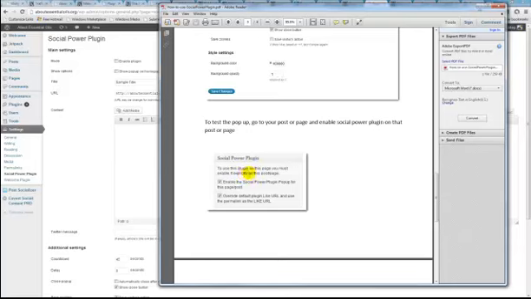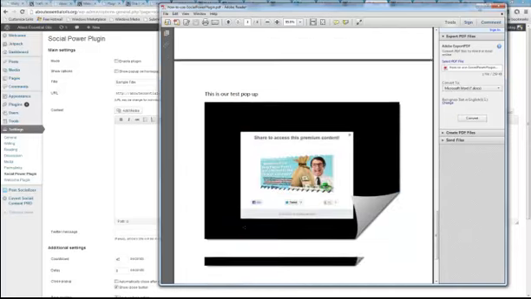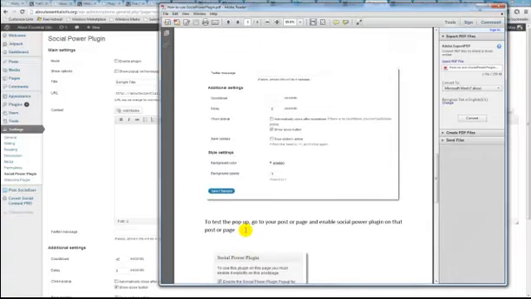Very, very cool. Use this plugin on this page. You must enable it explicitly on this post page. Enable the Social Power plugin pop-up for this page. So override default plugin like URL and use this permalink as the like URL. I think we would want to do that. But again, some of this is going to take some testing. But that's it. It's as simple as that.